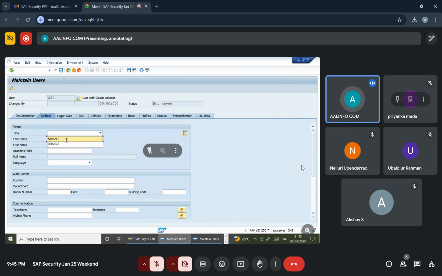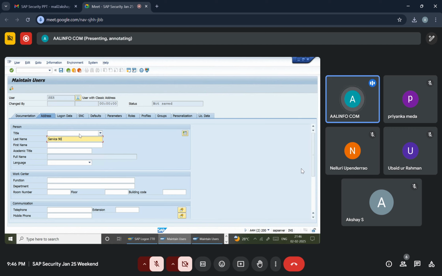The purpose of this kind of user is during a testing period. Suppose you want to give one generic user ID to 10 people, so they are able to use this generic user ID to perform their responsibility. This does not belong to any individual user.